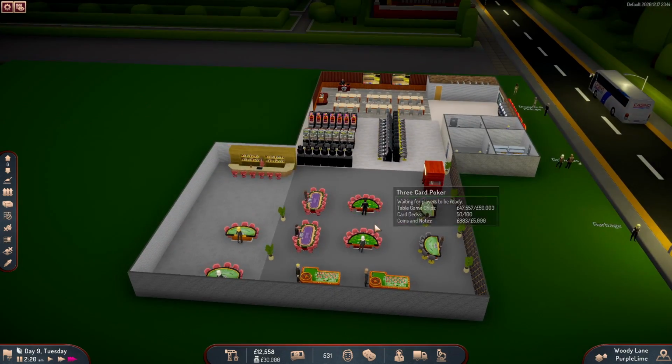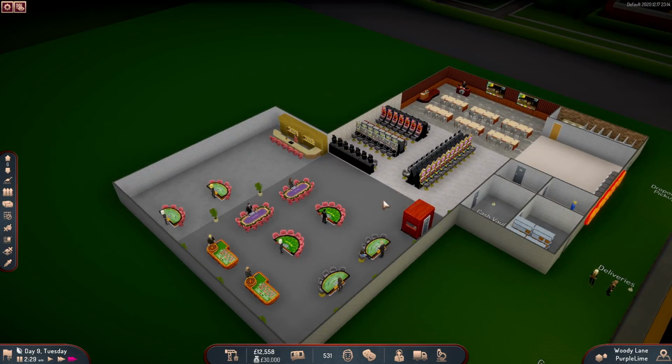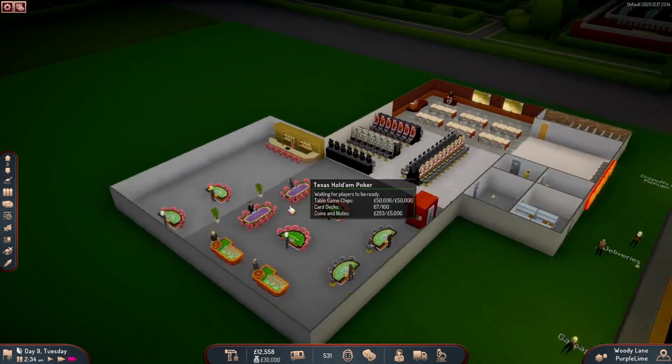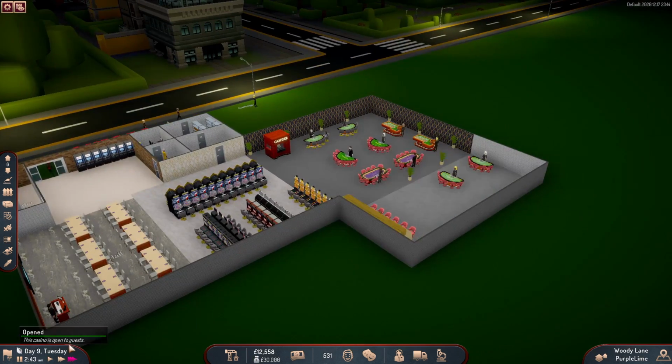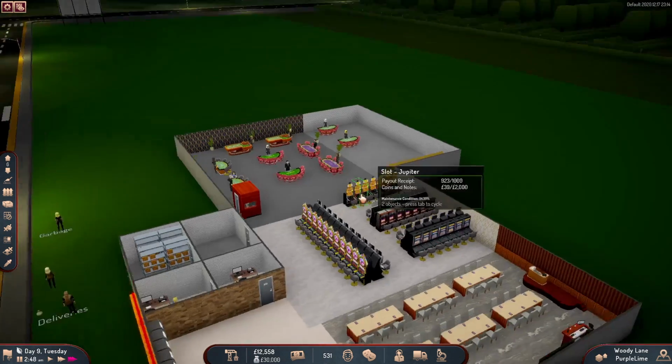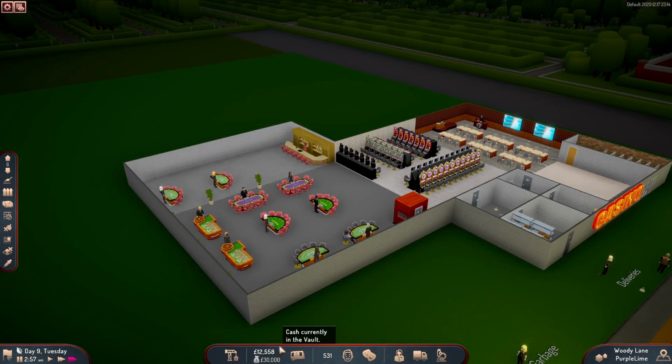You can really tell that the casino is definitely not as busy as it is on, say, Saturday and Sunday. So I'm quite encouraged that when we get through this week, to the weekend, we've got an opportunity to make some more money. You see, we've got 12,500.